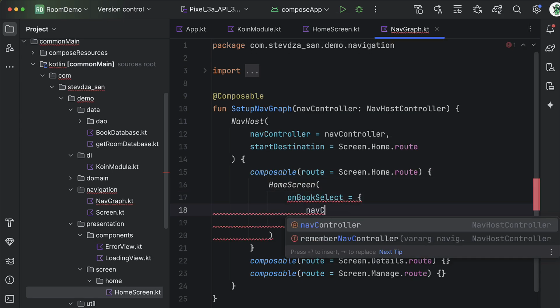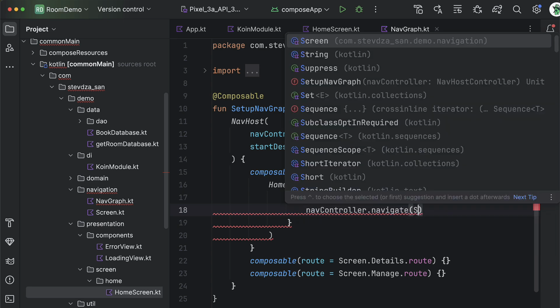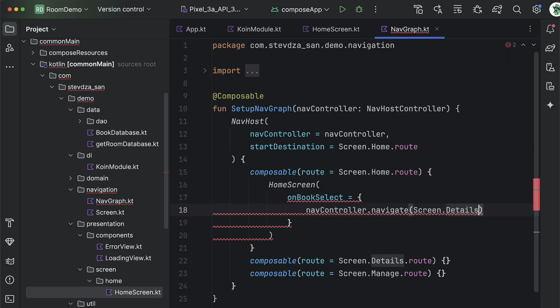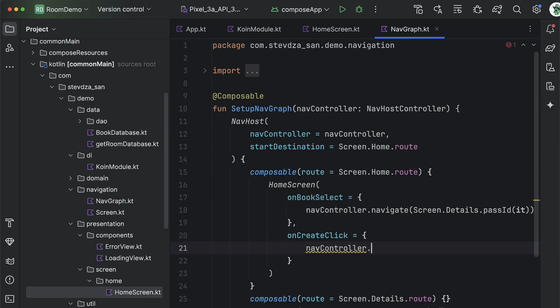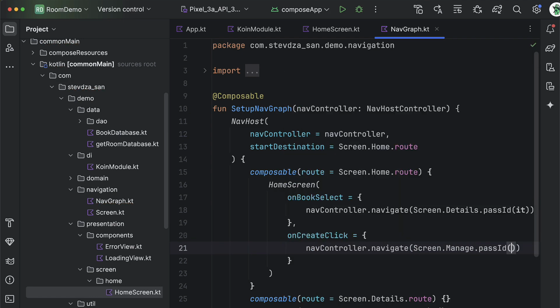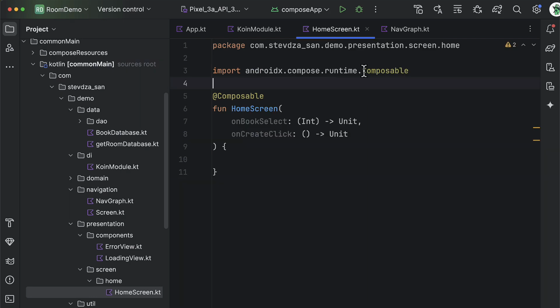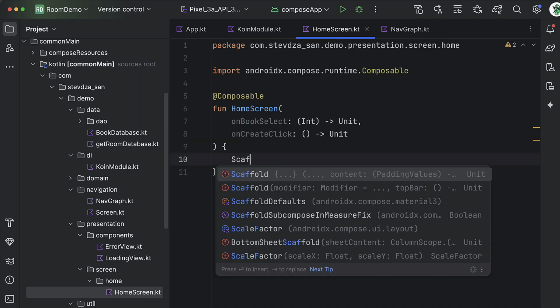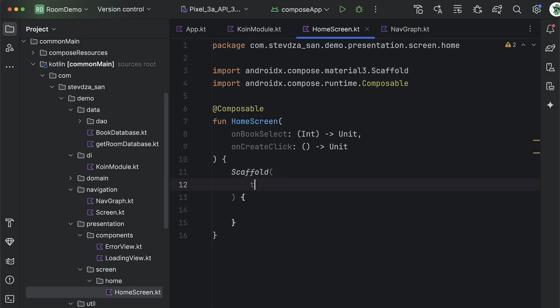The second parameter is onCreateClick, which should be triggered after we click the floating action button. So this action will trigger the navigation to the manage screen, to which we are passing -1. And we are passing the -1 because in that screen we are expecting to create the new book when we pass that negative value. And you will see about that.